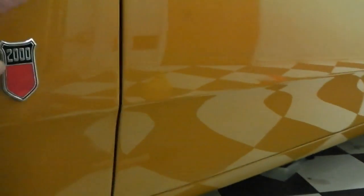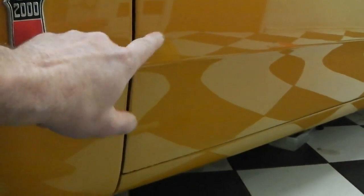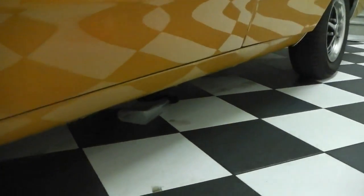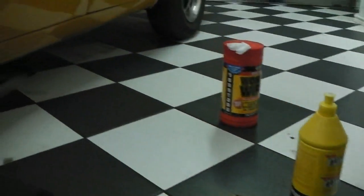That door's now done, look at that finish, and it's not waxed yet, that's just the polish from the G3, and then we've got to double wax that, so say that door's not done. Edge of this wing just got some polish, G3 bleeding across as the cloth's gone, so we'll just re-wax that bit and work our way to that back door there, getting ready to go. But first I'm going to take you underneath the car with the torch, and we're going to go and get this and just get that gunk off from underneath.